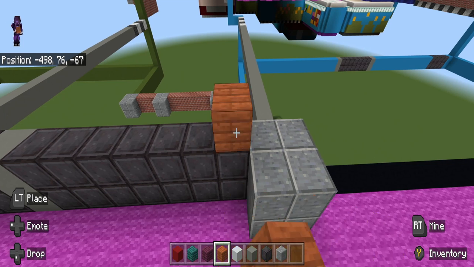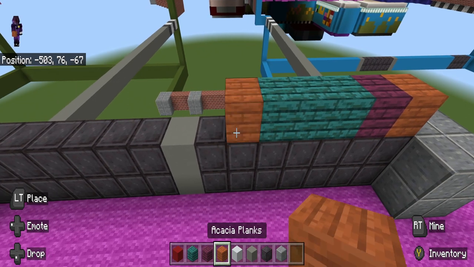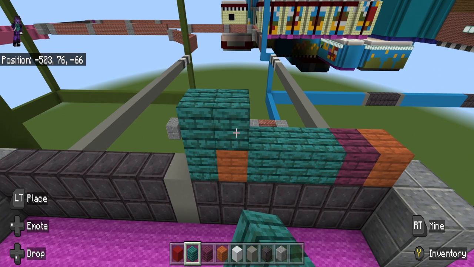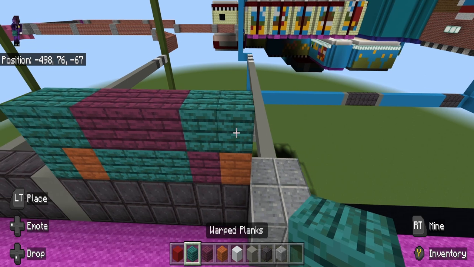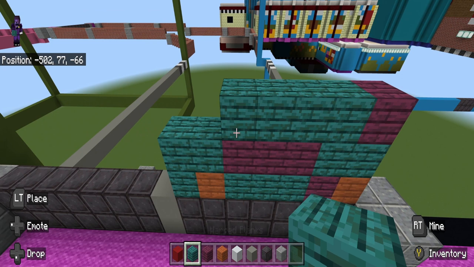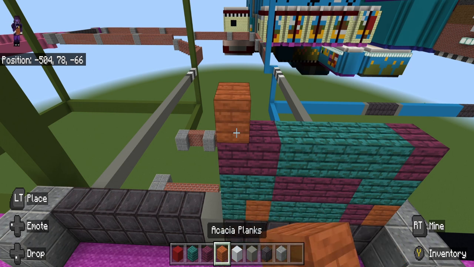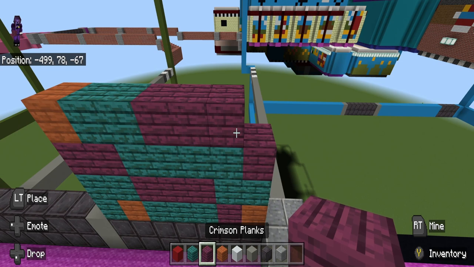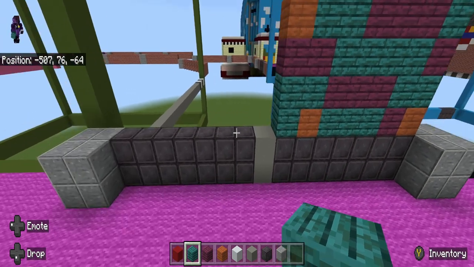So you're going to put 1 orange, 1 red, 3 blue, 1 orange, and 1 blue. Then we're going to go up, and we're going to go 2 blue, 3 red, and 2 blue. Then you're going to go 1 red, 4 blue, and 2 red. Then for the last layer, you're going to put 1 orange, 2 blue, and 3 red, and then 1 blue, just like that. Then we're going to do this door right here now.